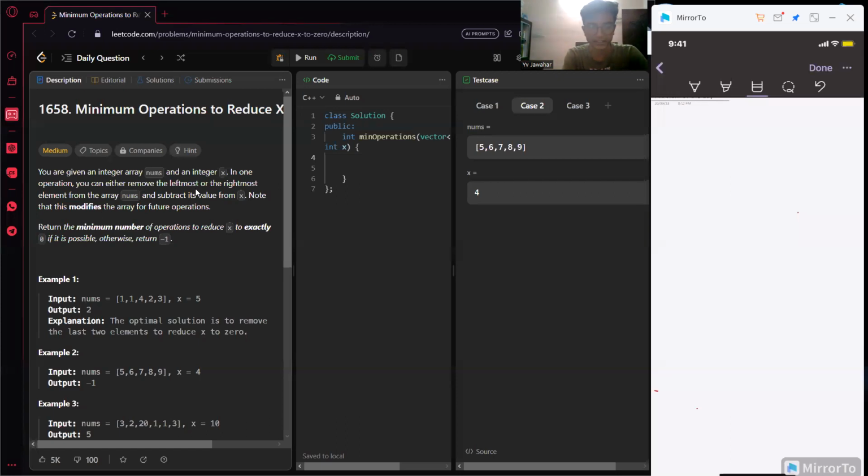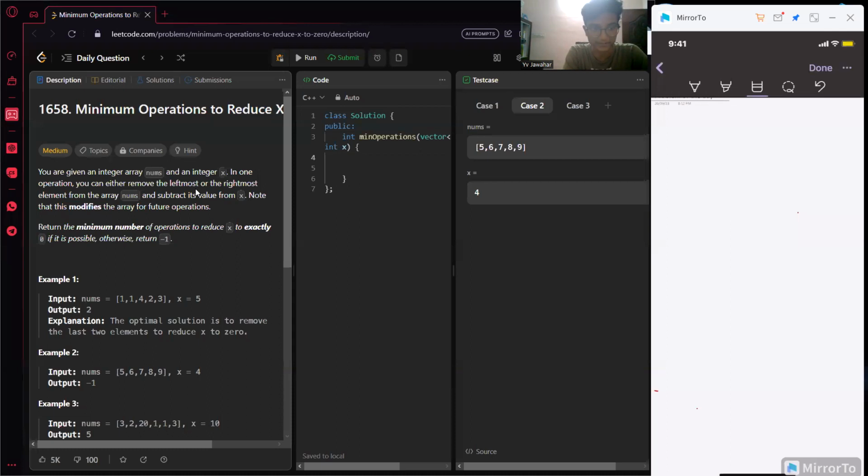So there are a couple of approaches to solve this problem, such as prefix sum, recursion, and sliding window, out of which sliding window is the most optimal approach, wherein the time complexity for solving this problem using sliding window becomes O(n). If you don't have any idea about sliding window, don't worry, we'll be going through it in detail to solve this problem. So without any delay, let's start coding.